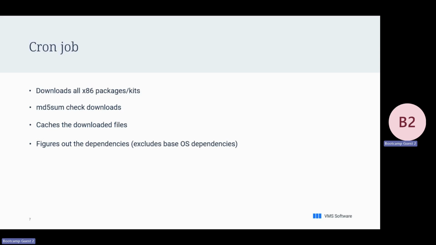We currently download everything that is available for x86, which in the service portal generally means the latest version. If there are 2 versions available within the service portal, because it could be that a given customer still requires an older version, we are also going to make that available. So when we said that we only operate on x86 and only the latest version, it's half true, because we provide whatever the service portal provides. It's as simple as that. And the reason is because we don't want to be the ones deciding what is available or not. That should be for the service portal team to decide. So what we do is basically replicate that.